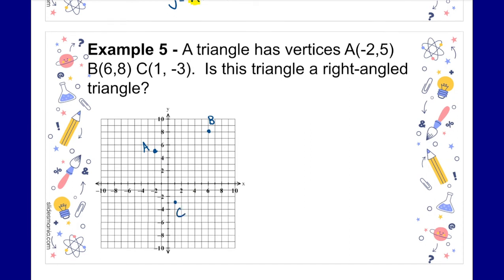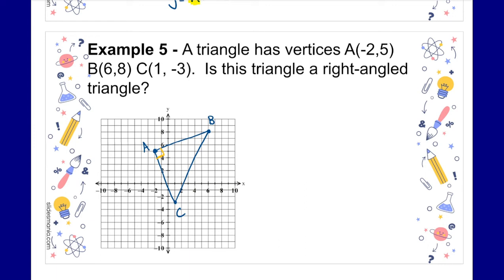Well, I have my 3 points. I can clearly see my triangle. So let's join the lines to at least make our triangle. Maybe that way it will tell us if it's a right angle or not. So I see my triangle. It looks like I have a right angle here. It looks like that's a right angle, but I'm not 100% sure, right? Because maybe my scale's a bit off. Maybe my lines are a little bit crooked.